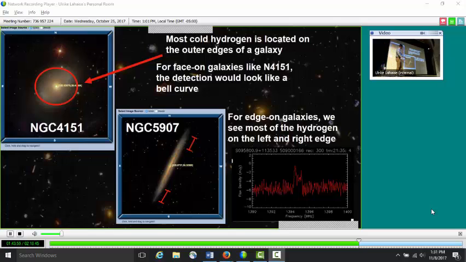If we look at edge-on galaxies like NGC 5907, then we get into some real stuff. That's where Batman happens, okay? We get hydrogen stuff from here, but we get most of it from the edges right here and right here because we're looking at it edge-on. Most of the stuff we're getting from in front and behind, so we get a larger flux from this hydrogen on the edges of the galaxy. So the part that blocked Jay's observations, what'd you call it, the torus? Yeah, my stuff blocks Jay's stuff. Sorry. So that explains the horns, but that's only part of it.